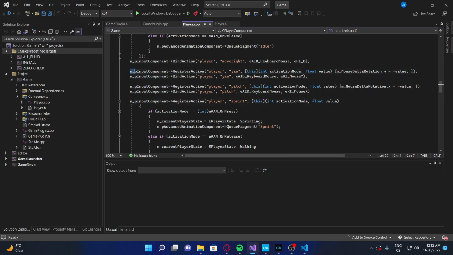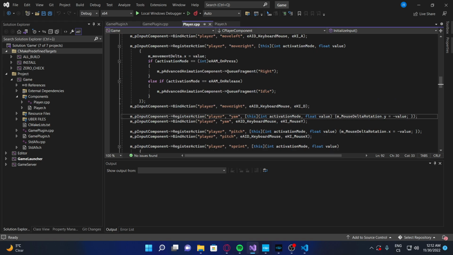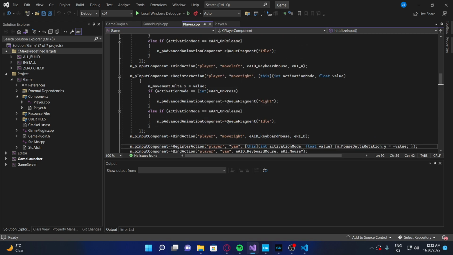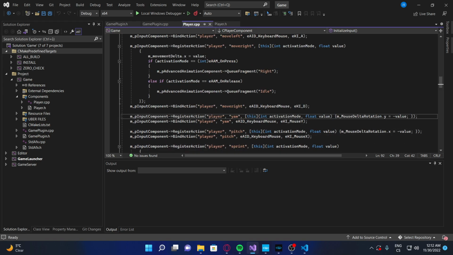I think you had an MP input component, register action, then you had the player, and you could have a move left or whatever.